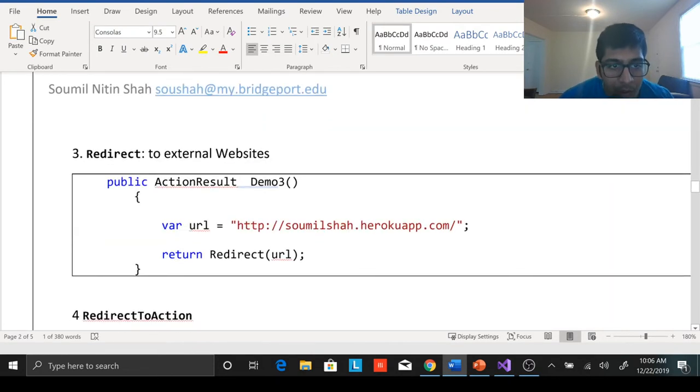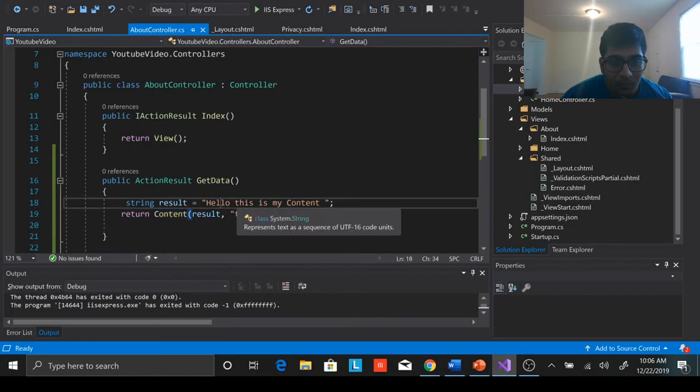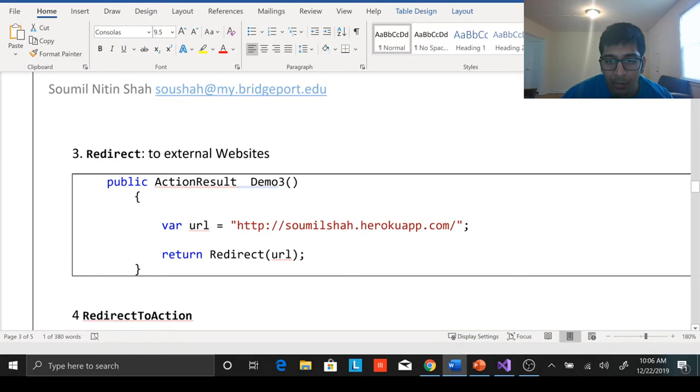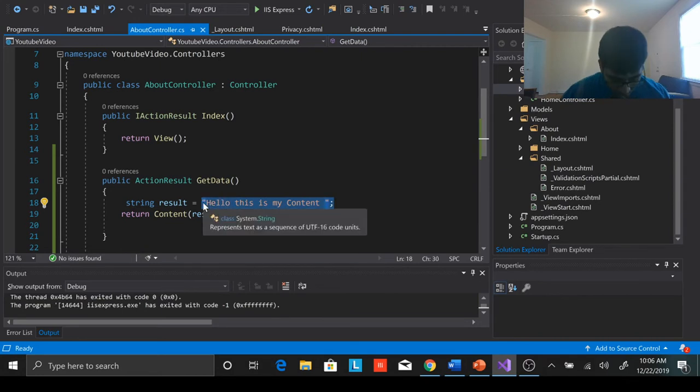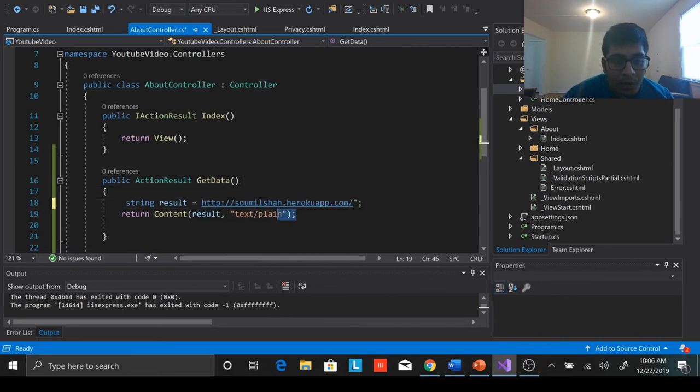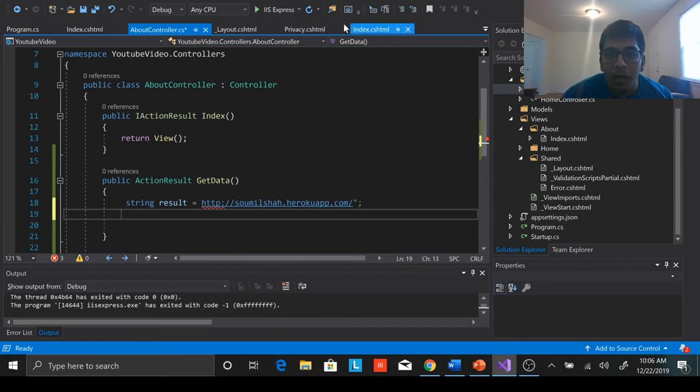Next comes the redirect result. This is used when you want to redirect to a different website. Let me show you this example live. This is my website that I'm going to redirect to. Now instead of returning this, let me stop the code right here.